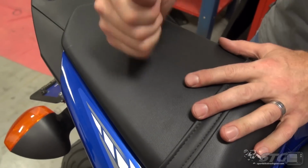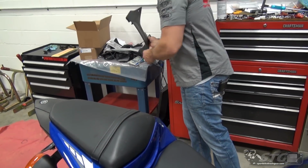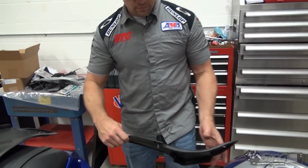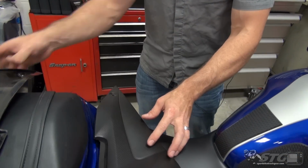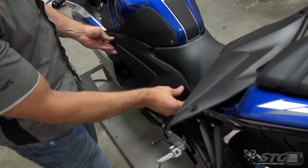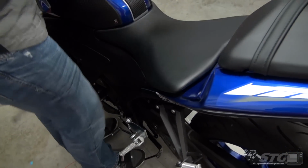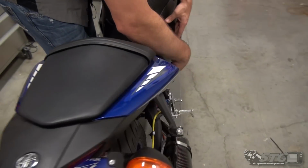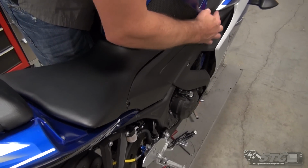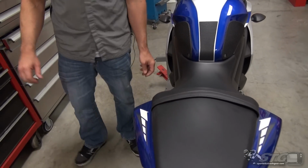Passenger seat. Make sure it's locked in place like so. And now we are ready to do our side trim panels. Okay, if you remember correctly, they have 2 push pins that go into the rubber grommets. That's how we're going to begin to secure them. Come over to the other side. Push them into place like so. The plastic tongue up front, make sure that is in there.